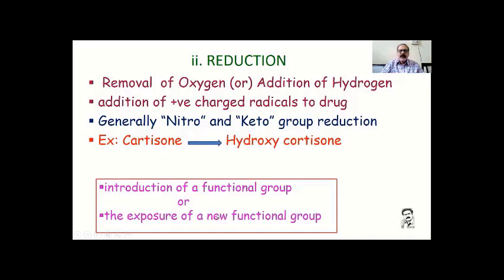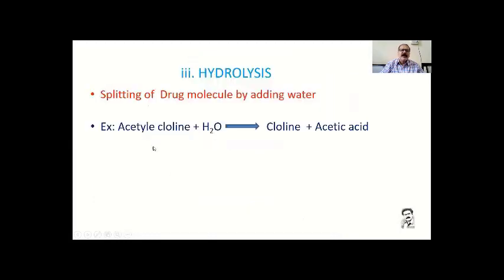If the ketone is already there, it will be reduced, and when it is reduced it will become hydroxyl. So when it becomes hydroxyl, a new functional group comes. The ketone will be converted into a hydroxy group or alcohol. When it becomes alcohol, it will come into water and can be easily removed. So try to remember the important points. When you are writing about phase 1, we should write this point, and in support you can write the equation.